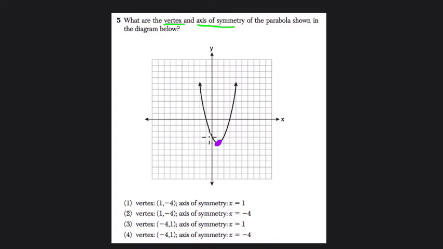So here it's going down, the slope is decreasing, and then it turns at the vertex and goes to a positive slope. So the vertex is like a turning point here. And that point is 1, negative 4. So by process of elimination, we can cross out choices 3 and 4 because that vertex is not correct.